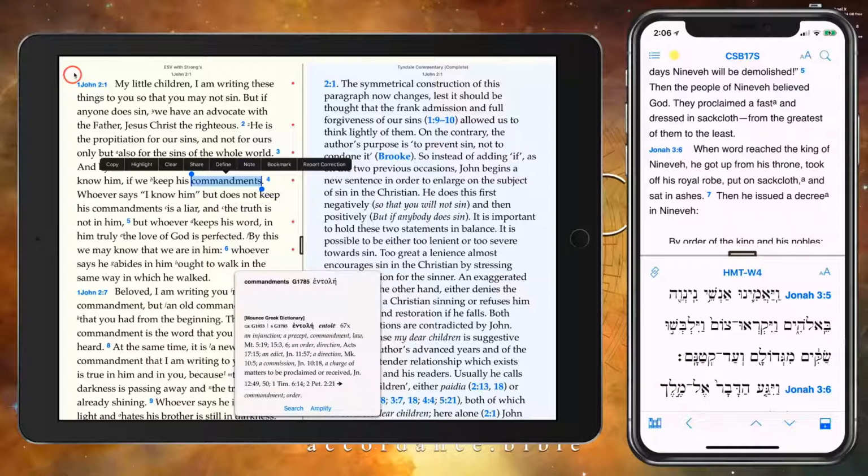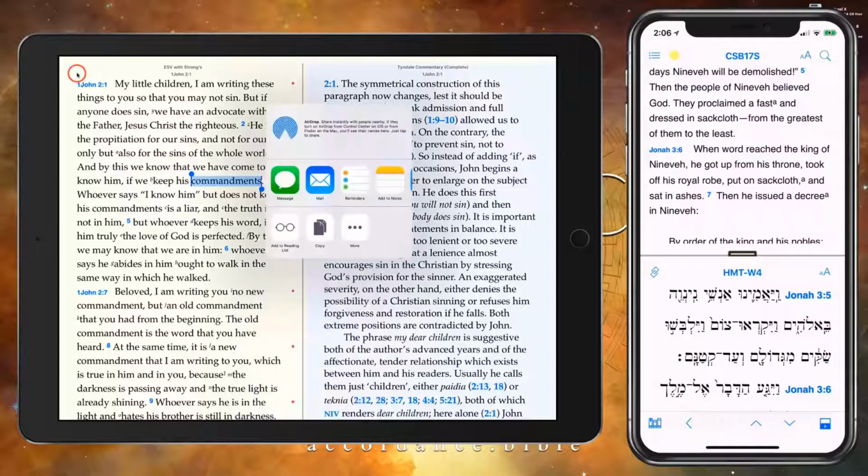But a couple of other things here on the action bar. You've already seen copy, highlights, and clear. We also have share, which just brings in the iOS share sheets. Maybe I wouldn't want to share the word, maybe I'd want to share a verse and send that in a message, or I can mail it.